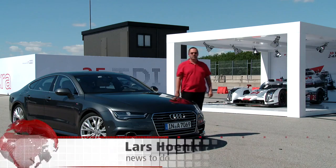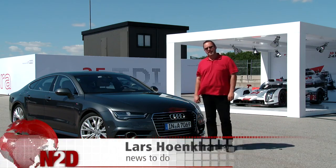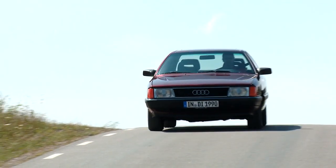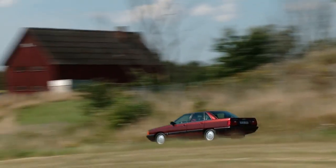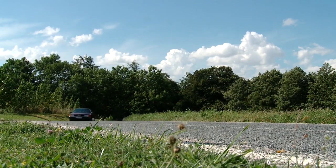It's quite a while since the first diesel engine was built in a standard car. We now want to have a look at what new modern diesels can do and what the future of the diesel will bring. 25 years ago, the Audi team in Frankfurt produced the first Audi 100 with a 2.5 litre turbo diesel direct injection engine. It wasn't like anything that had ever been made before. The first TDI Audi was here.